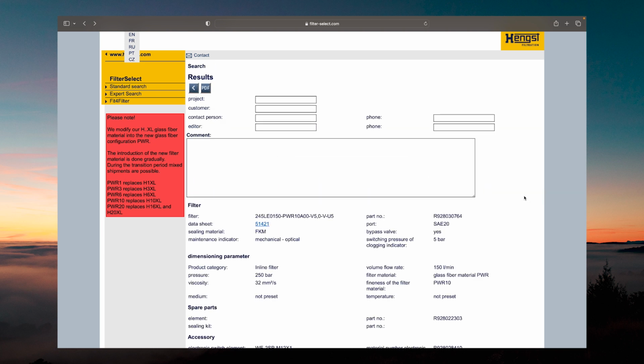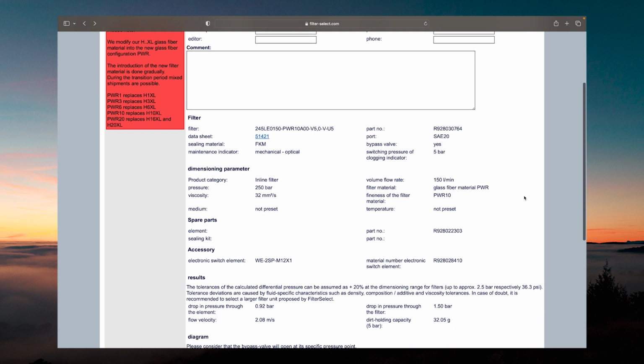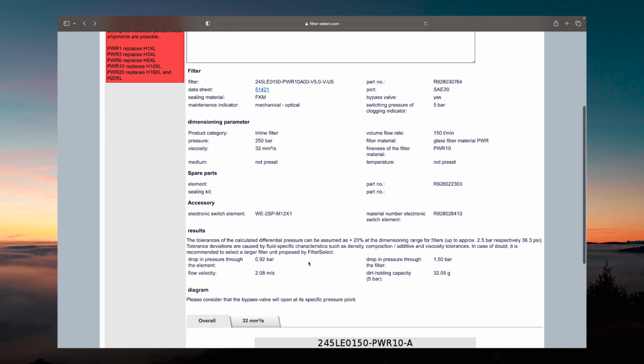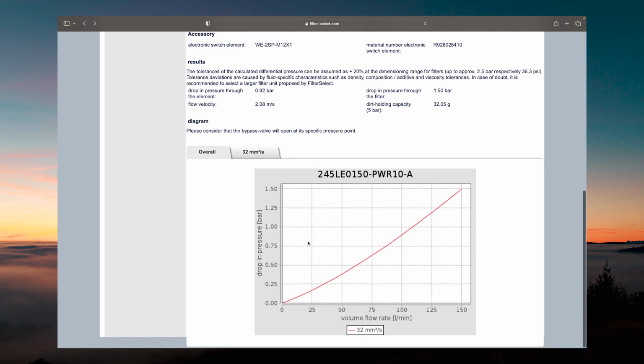The final summary gives all the information on our selection, including the product code and types, which indicators were selected, which sealing material, all the summary information that you would need, whether preparing a quote or making your own engineering design. You can also give these curves to your customer.